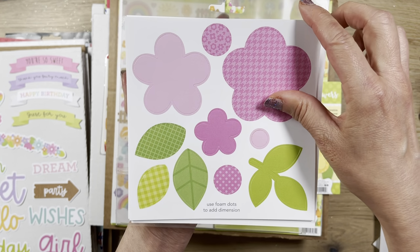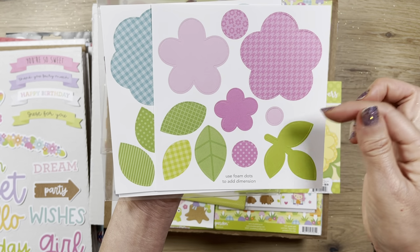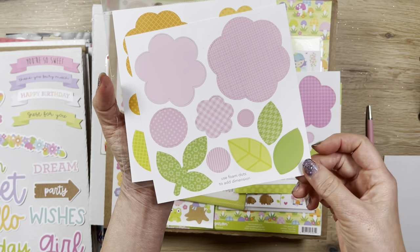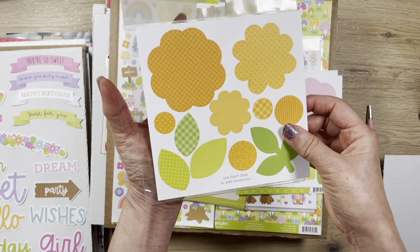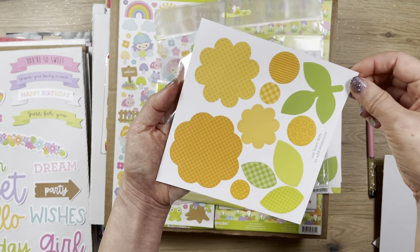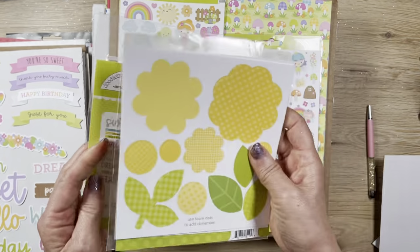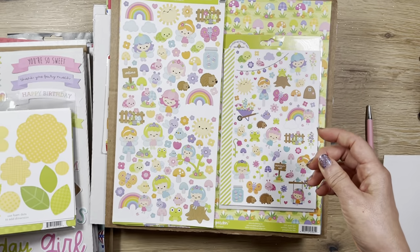I guess they're already die cut out. You have the reverse in a different color. And you can use dimensional dots to make, I guess, dimensional flowers or something. I actually don't know. And I'm a little bit disappointed, because the price was, I think, $6. So with the discount, it's $4, but you only got three sheets, because you can only use one side. So it seems like a little bit higher in price to me. That's just the Chit Chat, which has 93 pieces in it. It was $8, so it went down to $6.